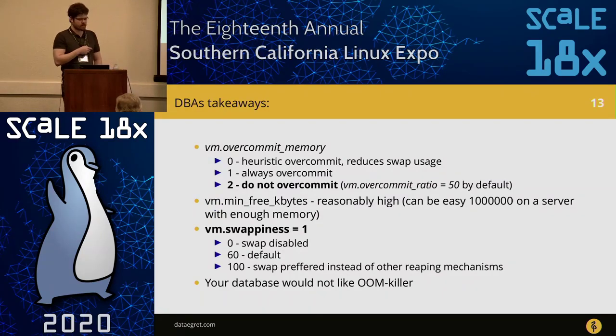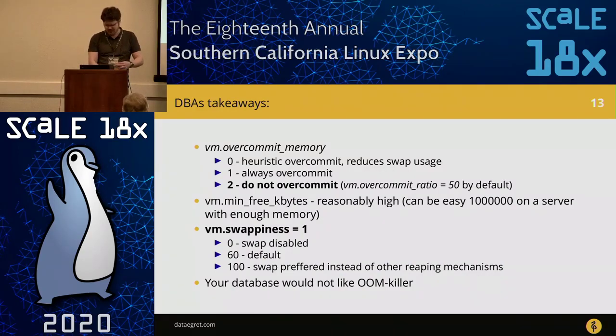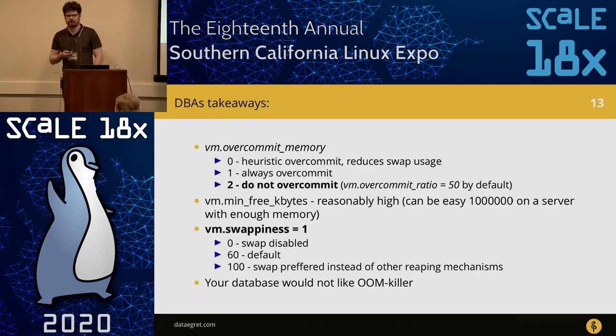VM swappiness is another parameter which protects you from slowing your database down because of swap. Nobody understands how it works properly, so I tried to ask actual Linux kernel developers about this personally and never get clear answer actually. But from my experience, it's better idea to set it to 1 if you use relatively modern kernel. So if you use 2 something like this, upgrade. If you use modern kernel, just put it into 1, because totally disable it actually increase the probability of out of memory killing. And if it is by default, that means if you have a lot of memory, you most likely will end up in swap, and that's bad practice.